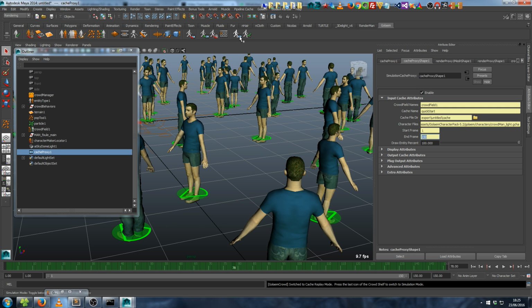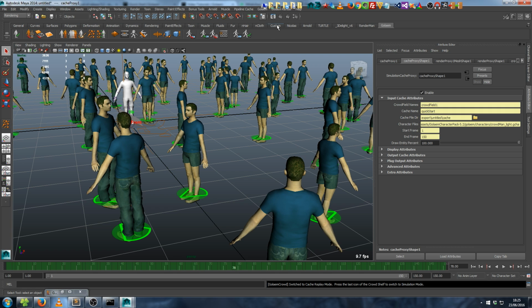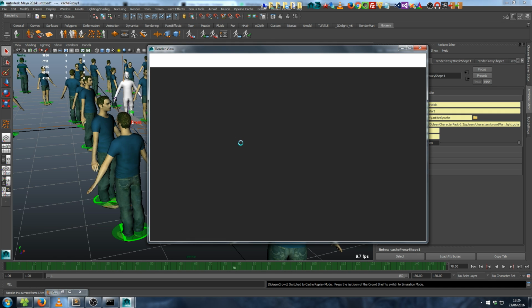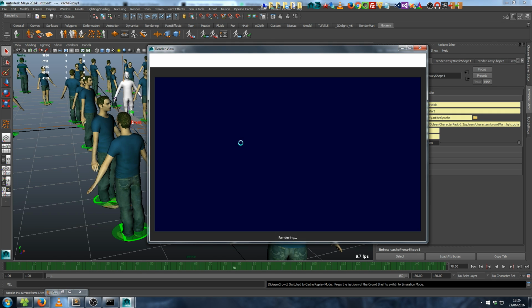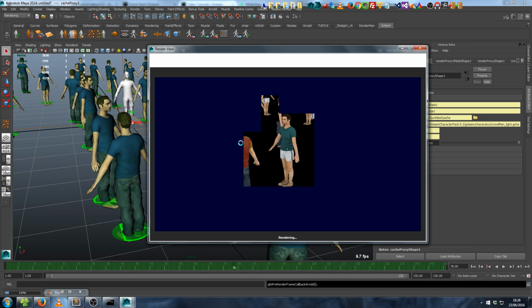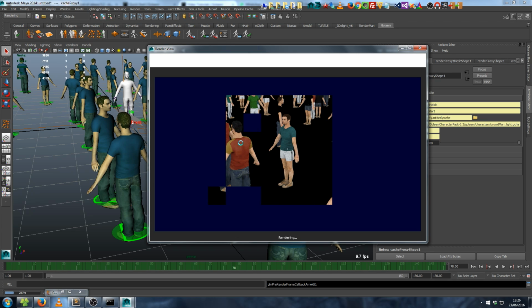As soon as you are in cache replay mode and you're having that cache proxy and you're having your characters and the timeline is actually colored, you can actually render your crowd. So just press the render button here and the characters are going to be rendered. So the rendering process consists in first placing the bounding box for every character, and as soon as Arnold hits a bounding box, we're going to generate the geometry on the fly, compute the skinning, compute the shading, compute the asset repartition, and send this back to Arnold.